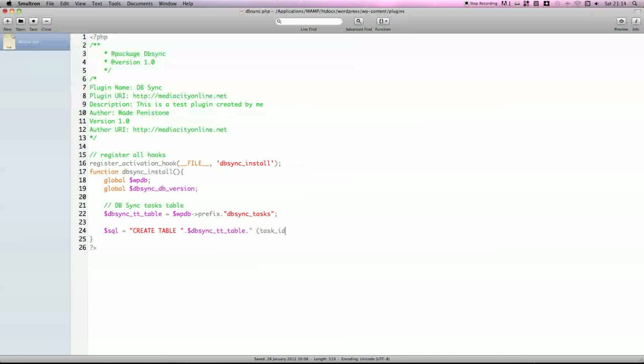and before I do a second column, I'm just going to write what kind of information this will be. So I'll put bigint, which basically means a large integer or a big number, and set that to 20, which means it can be up to 20 digits long. Not null, which means it can't be empty.